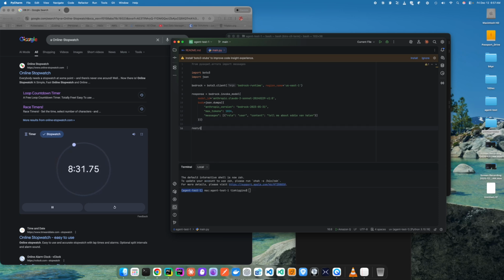So results. You can name this anything you want, right? Results equals JSON loads response body. That's fine. Don't care about the decoder. That's perfectly fine. Normally, I don't put that in there. But now I want to print out my results, but I want to clean it up just a little bit because it is coming back. It kind of helps if you look at that payload sometimes because it will come back kind of cool.